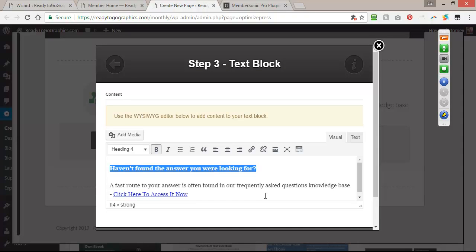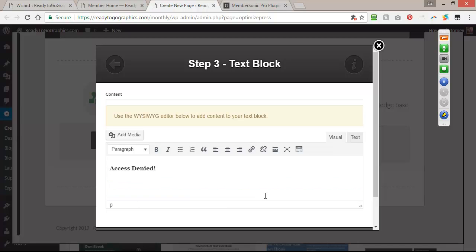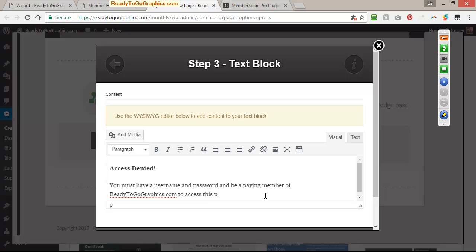Alright, so I'm going to do edit. I'm going to put here access denied. You must have a username and password and be a paying member of readytographics.com to access this page.